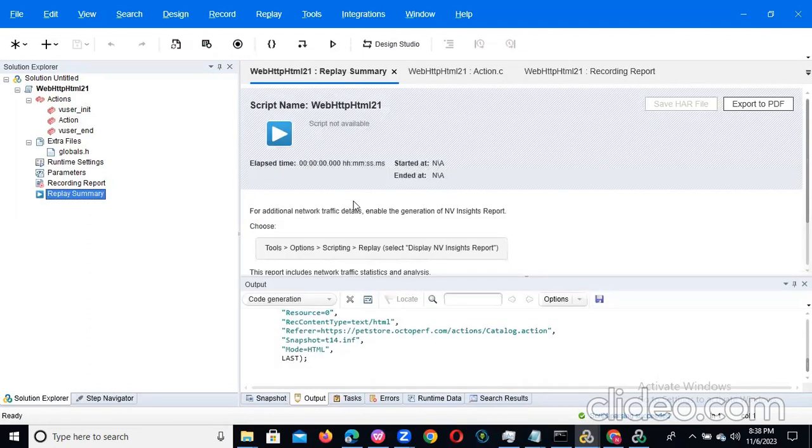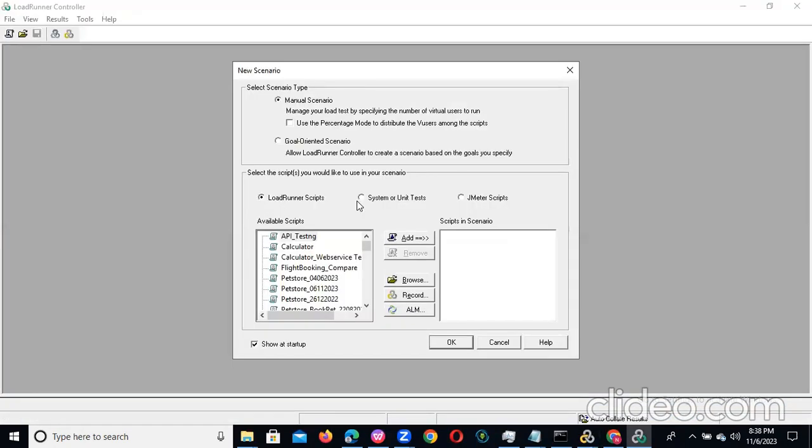But actually, performance testing means we need to execute with a number of users. Once you open this Controller, we are able to see this. These are the LoadRunner scripts, the scripts you have completed. All scripts will be displayed here. Now we created this script today, just now. You can observe this is our script. Everyone able to see? Yes, sir. You can add this. What is our current script? You can check that, click on add. It is added here, and after that, click on OK.